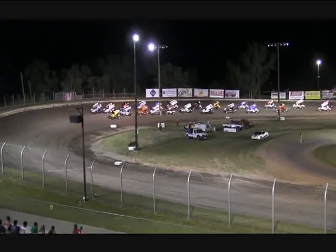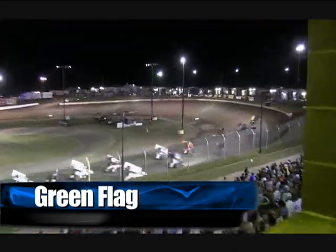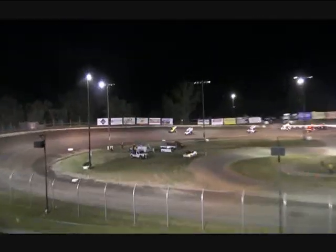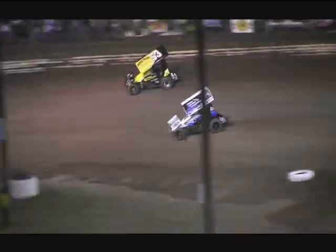Your field working in a 3-way race set up for the Eagle Nationals is underway. Into turns 1 and 2, the side-by-side battle. They're going to swap lines over the 99s down to the bottom, and Jack Dover's up to the high side. The gas man up to the cushion. Brady Bacon down to the inside. Lap 1 is going to be Jack Dover showing the way. Jack Dover in the 53, leading the 99 of Brady Bacon right there to the inside.